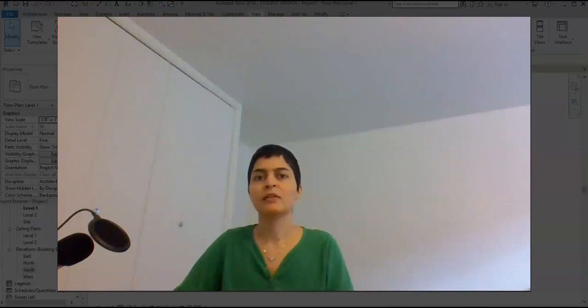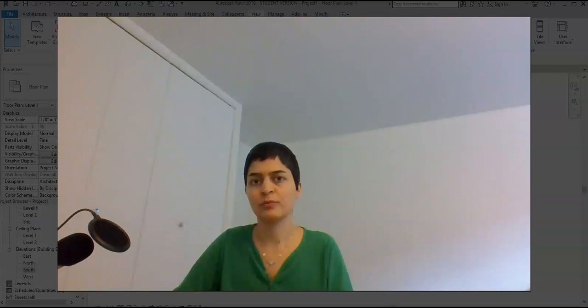Hi everyone. So before I start lesson 12 Revit, I would give a brief review of different types of roofs that can be added to the building in floor plan. So we have gable roof, hip roof, flat roof and shed roof. And now I'm assuming that you have already watched the first video on Revit and have practiced the basic elements that can be added to the floor plan.